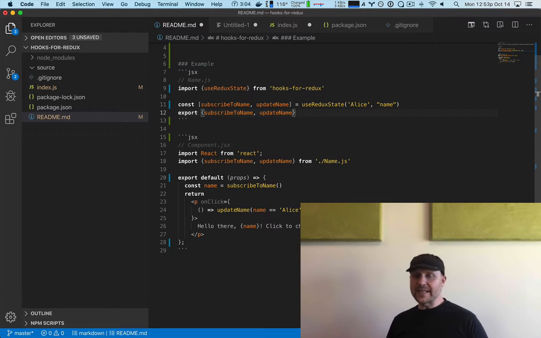And it goes through Redux, it gets all the benefits of Redux, so yeah, it seems like that's pretty good. It seems like that should be able to pretty much handle anything you want.